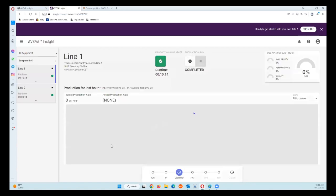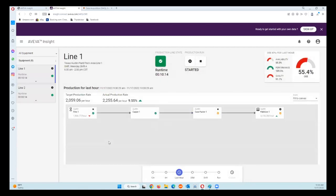This screen shows a mock-up of a production environment with line one and line two. You can acquire real-time data through the dashboard, monitor overall production and the production rate, note a target production rate, and see if you're able to meet requirements based on current and future projections. You can use the statistics to know whether you need to increase production or if you're on track to meet the targeted production rate.